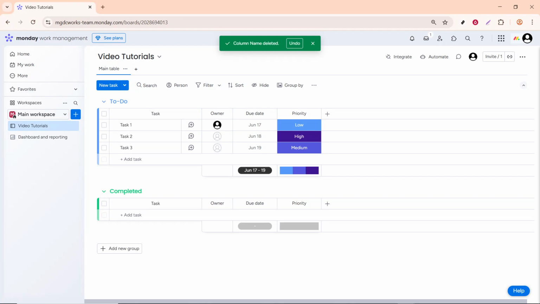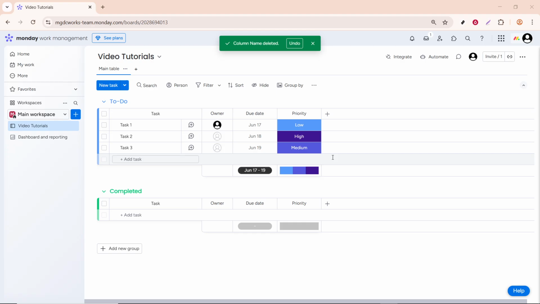In today's video, I'm going to teach you how to add columns in Monday.com. Whether you're a seasoned pro at using this project management tool or just starting out, knowing how to effectively add columns can greatly enhance your ability to organize and track your projects. It's a quick and straightforward process, but understanding the nuances can really improve your workflow.